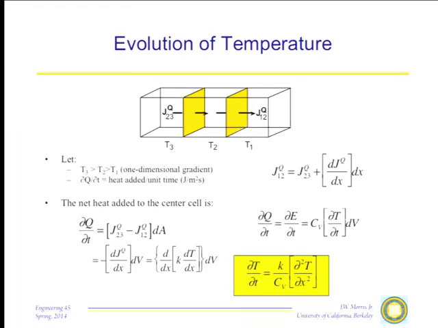How fast is the material going to redistribute temperature as a consequence of this heat flow? And the redistribution of temperature does not go with the heat flux, but with the gradient in the heat flow. Now here's why. Imagine we have a linear system here. This box is T3, this box is T2, this box is T1. And let's focus in on the evolution of T2.